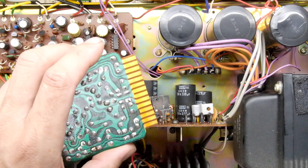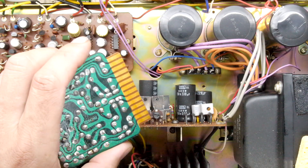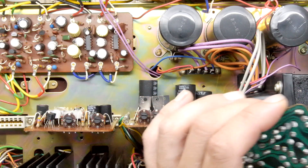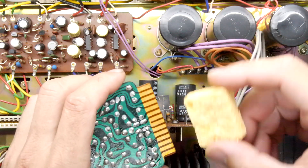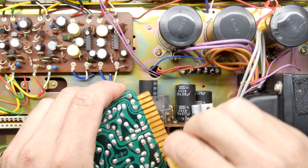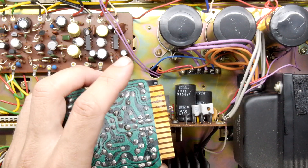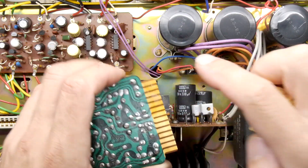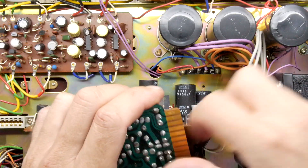Flipping over the back, you can see a little bit of old flux residue there - that's not great. This is where we need to take particular care. I've run out of the WD-40 so I'm moving on to my carb cleaner, which is a little bit more caustic. I'm going to spray it at an angle off camera so it doesn't go into the amp. I have a soldering iron station sponge and I'm going to wipe those contacts down. You can see there's a bit of green on here - that is surface corrosion.